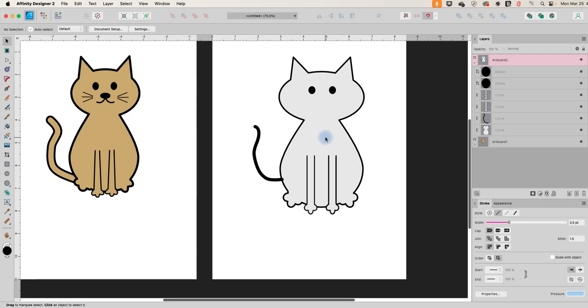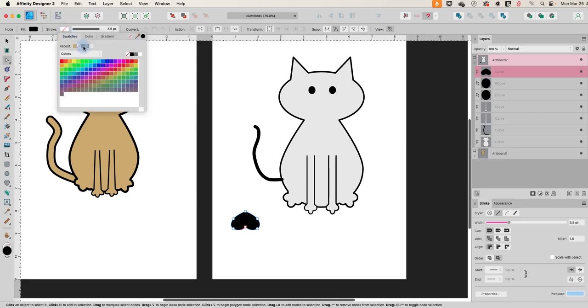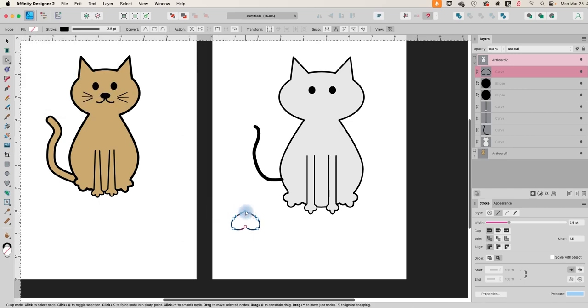Okay, there's the eyes. And then for the nose, I'm going to use a heart tool. We'll draw out a heart, flip it, and then I'm going to convert it to curves, and I'm going to put on a stroke, take off the fill, select this node here and break the curve.